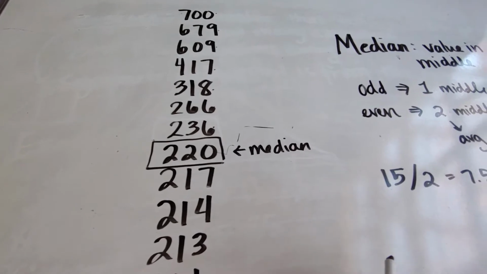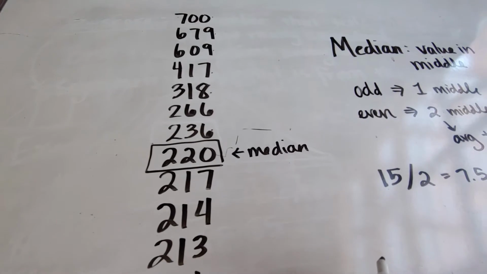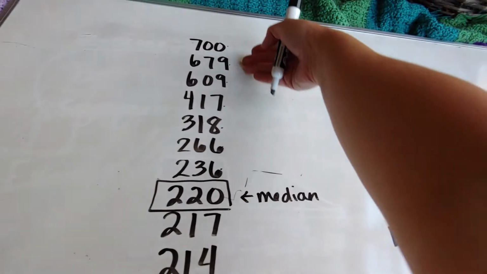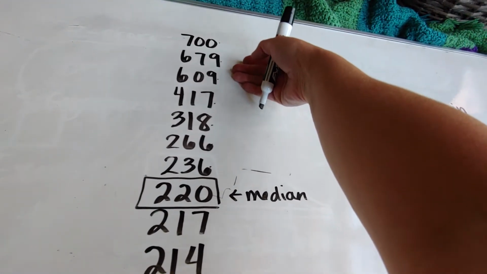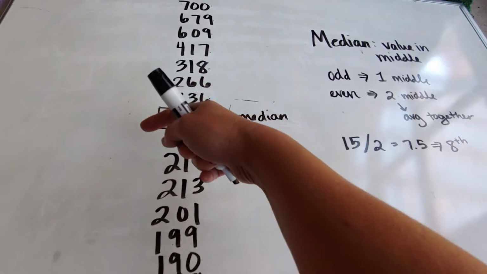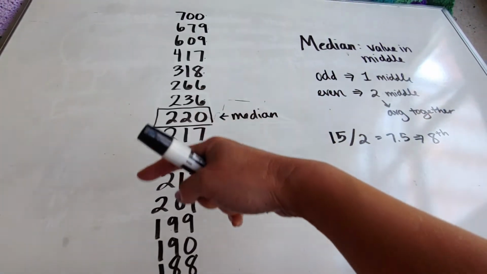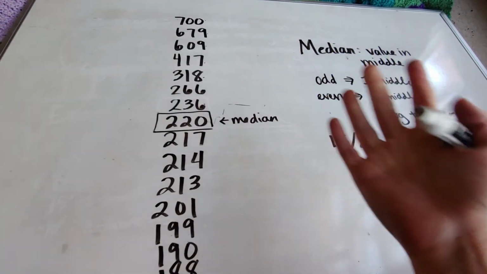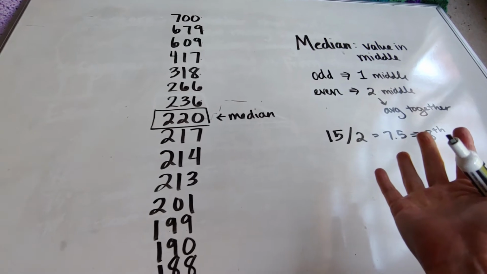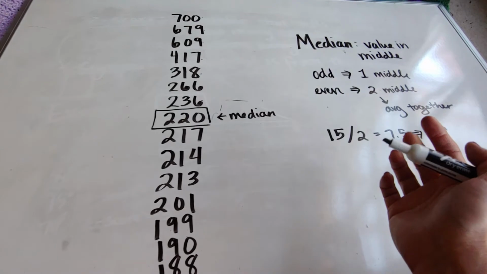All right, now, here's the deal, and this is why the median is so important. Obviously, we had some high-grossing movies in here, but we have a giant gap. And then we've got a lot in the 200s to the 100s. So what's happening is that this data is not symmetric. If we actually graphed it with a histogram, we'd see that it's not. It's going to have some outliers and some weirdness.